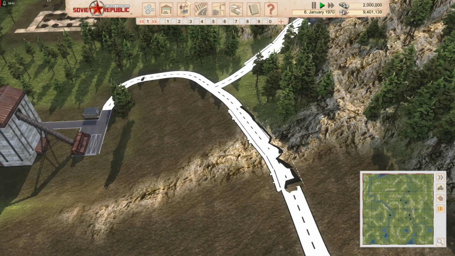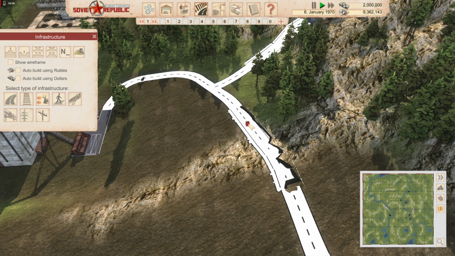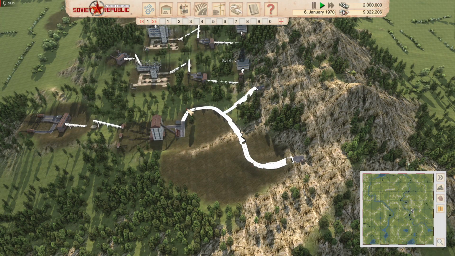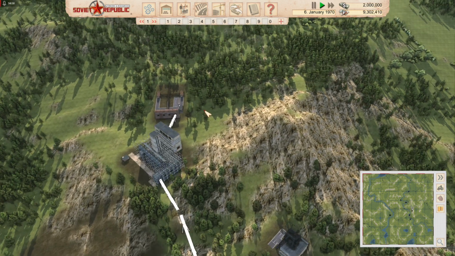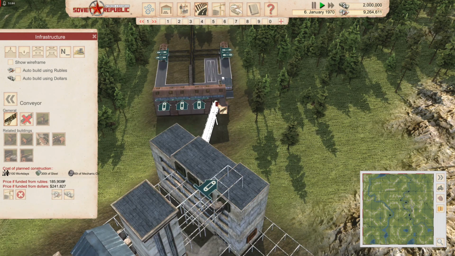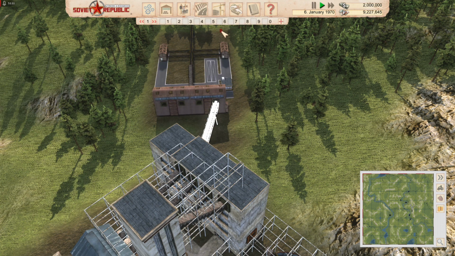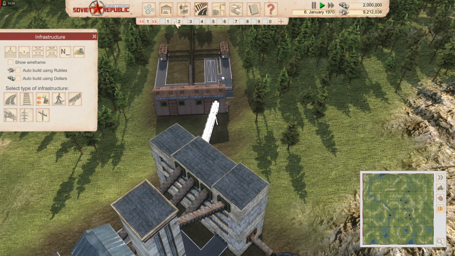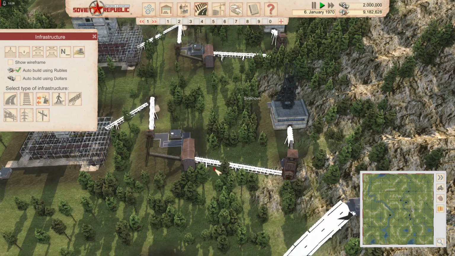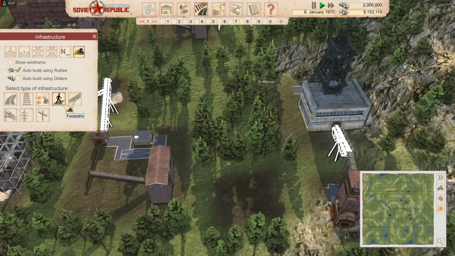What's wrong with roads? Why are they white? What did I do? Do I have to... Why is the road white? Can we actually build the actual roads? I messed up something here. And I'm not sure what I have messed up. As you see, these conveyor belts aren't building. Well, can we... Huh.